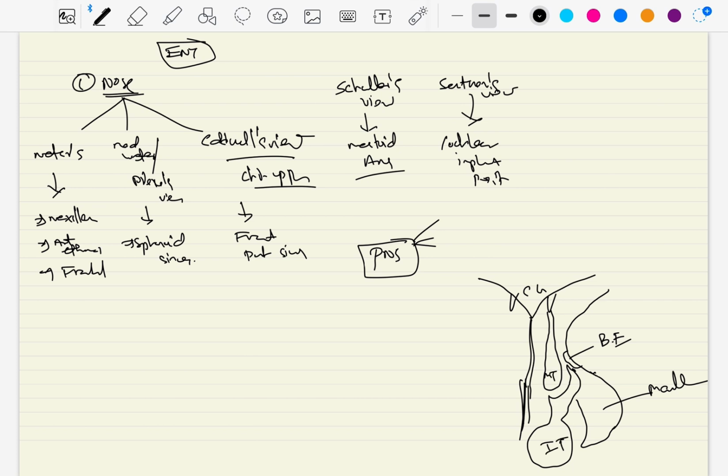Okay, this is middle turbinate, this is inferior turbinate. Then this opening here, this pathway is known as the infundibulum. If you need to go to this infundibulum, first you need to crack open this one. This is known as the, one thing I didn't get. Okay, I'll tell later. Okay, then there are two openings. This is ostium, this is the hiatus. Okay, that's it about this. You need to know about this biggest air cell, that is bulla ethmoidalis.